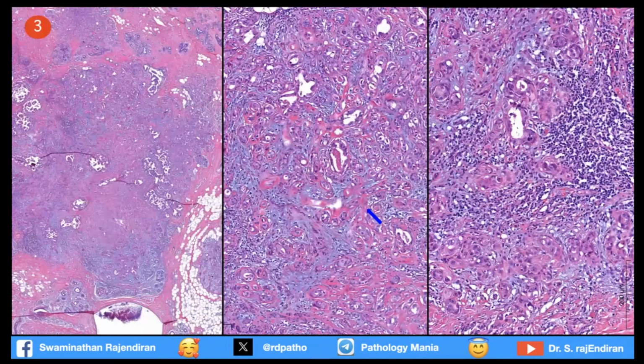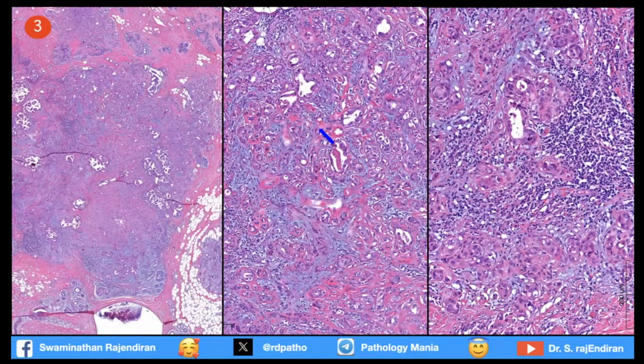Going to case number 3, very cellular, and a lot of inflammation is also happening. And whenever there are a lot of lymphocytes, you have to be careful and take recuts or resampling, because lymphocytes are our policemen, and they may be able to identify carcinoma either when there is invasion or in situ level itself. Okay, so in lymphocyte rich areas, be careful, look for malignancy, go for deeper levels or resampling.